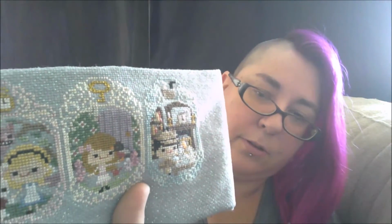I think I did change the door. I made some nice changes on this. I really would like to finish this, but of course you guys know if you've been watching, I restarted on Picture This Plus, and I had gotten Peter Pan, and I had started Charlotte's Web done, and I had gotten a bunch of the empty frames done, and I lost it. It's probably somewhere in my house, which is a cluttered mess, and I have no idea. I've looked for it on several occasions, and it is not to be found right now.